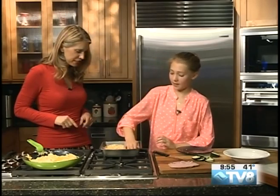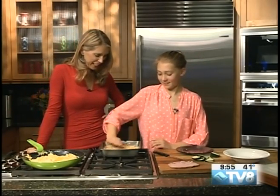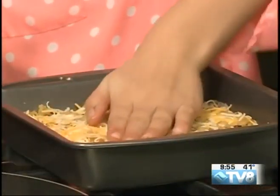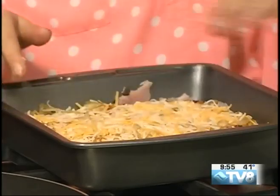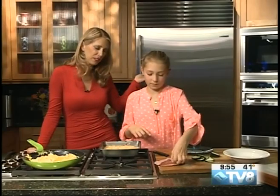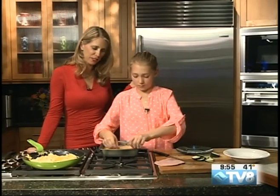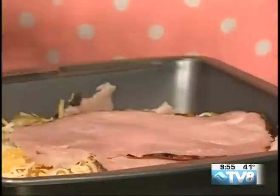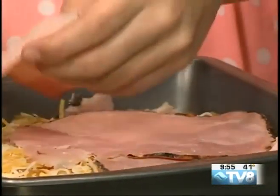Do you want to be in charge of pushing it down? Do you like cooking, Cassidy? Yeah, and you're really good at it too. This is really her original recipe, so I'm going to say proudly as her proud mom that this is turning out absolutely delicious. Do you want to do another layer of ham? We're going to do another layer of ham because we have a little more — and you know, it's a lasagna, so you can kind of have a free form. We've got scrambled eggs that we're going to be serving on the side.